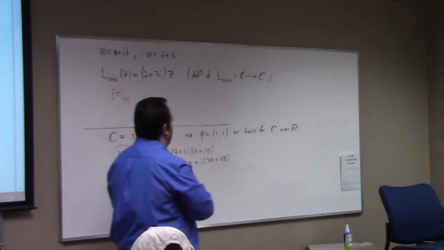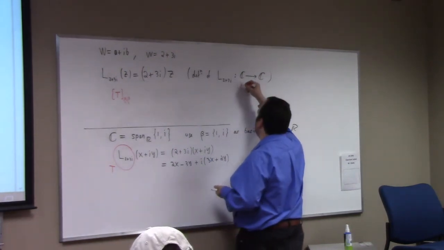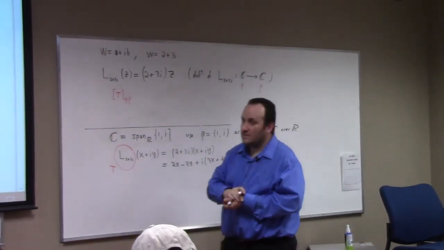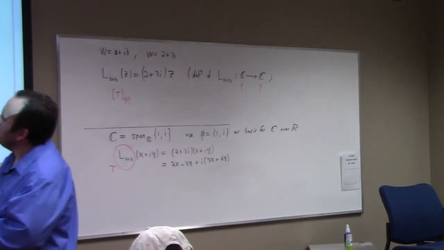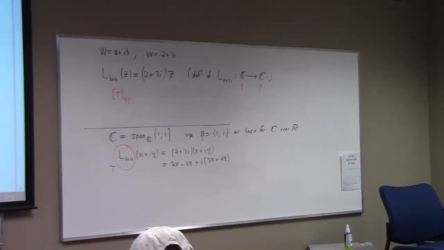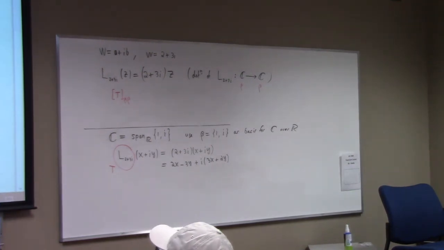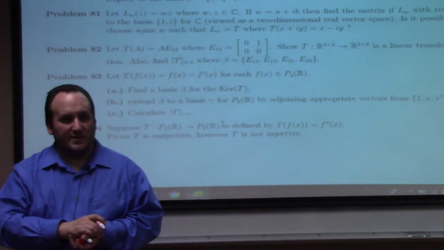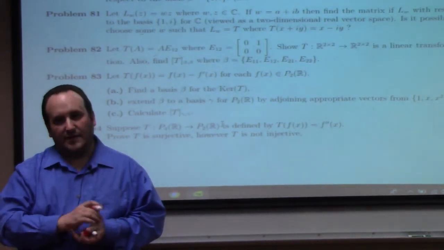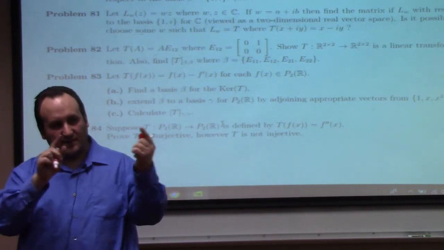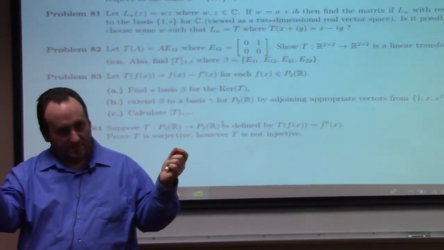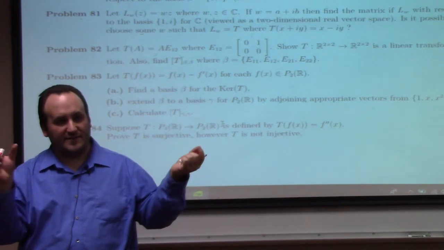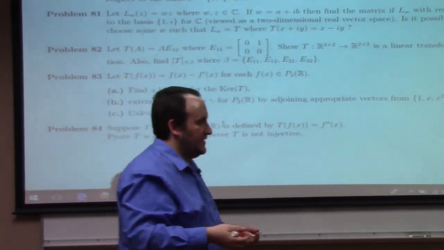So I'm giving the basis beta here and here. I'm thinking about the special case, right? If I say just find the matrix of a transformation with respect to just one basis, for that to make sense, it must be that we're talking about a linear transformation from the same vector space to itself, so we give the same basis to the domain and the codomain. Otherwise, the question's ambiguous, right? So that's what's meant here.